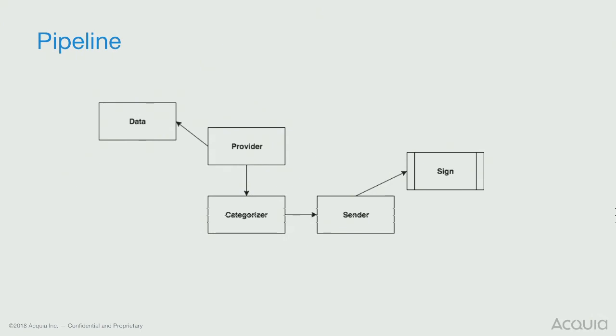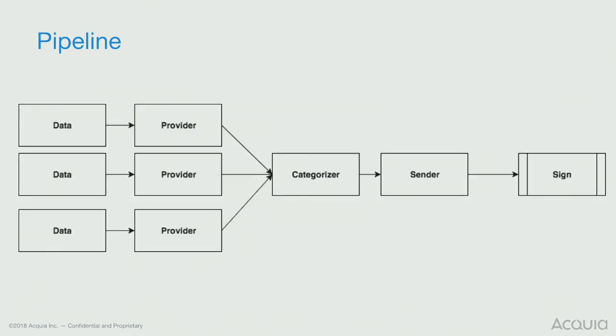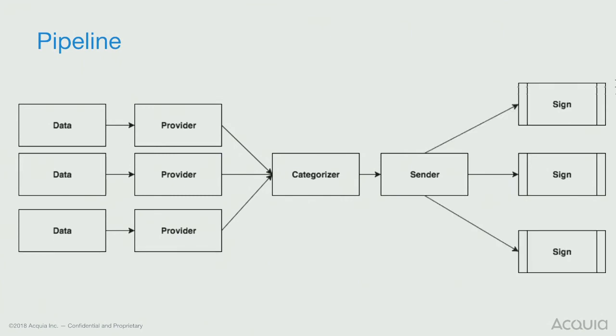And if we were to slightly expand my cool little graphic, it might look something like this. And then when you remember that, oh shoot, we might actually want to show more than one type of data on the sign at a time, it might actually look something like this. And then you go, oh right, and we have more than one sign. So it might look something like this. And even though this pipeline is very much the same step, the providers are all the same underlying classes, they can be heavily customized.